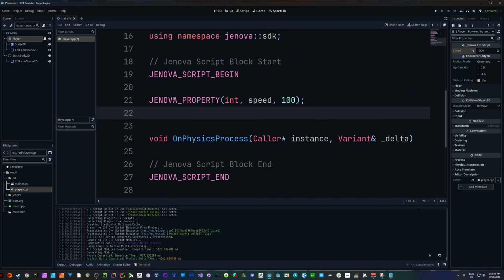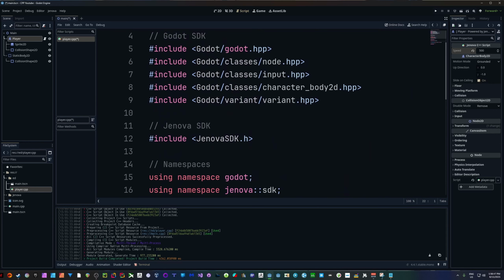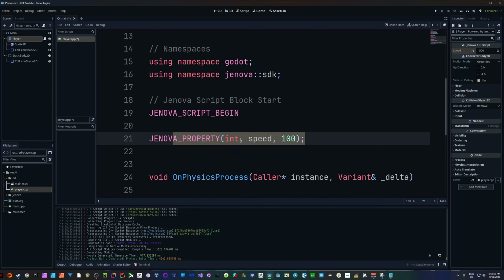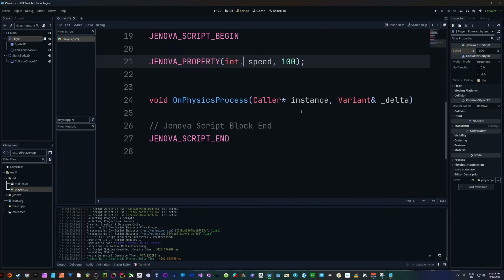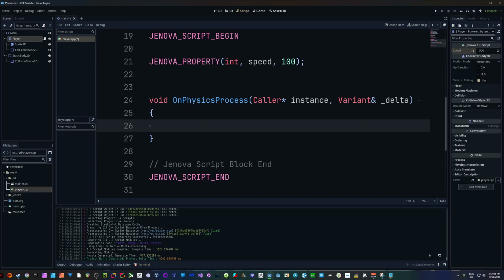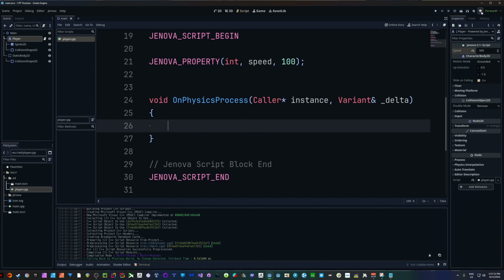All right, so all we have here is our includes at the top that we added. We have the variable we created, or the property, and we have our physics process that needs its curly braces. There we go, got to remember those. And save. If we go ahead and run a build, we should have no errors, showing that we're on the right track. If you couldn't see that change, I'll clear that, hit build again. We can see no errors, we're good. So far so good.